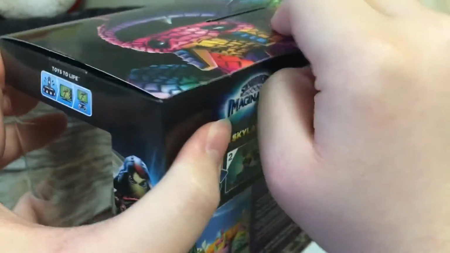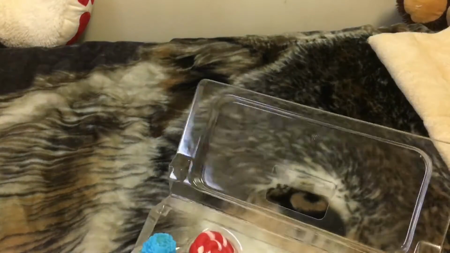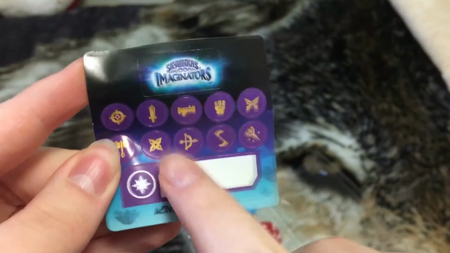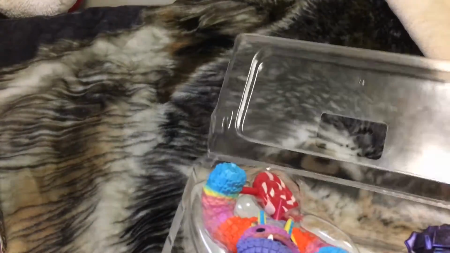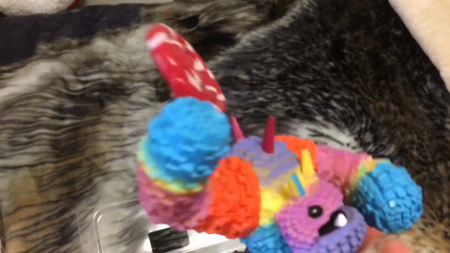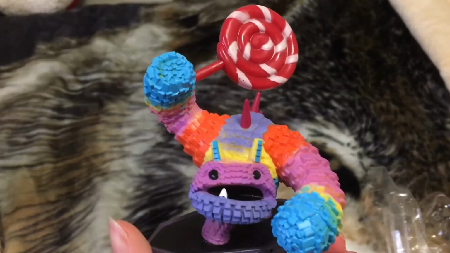So, let's slice the tops and get this open. And I'm gonna save the art. That's gonna be very cool. And then, here is PAINYATTA. This is gonna be hard to get out. It does come with a creation crystal sticker to put on the creation crystal to know what your character's class is. Here's PAINYATTA. Here's a close look at PAINYATTA.